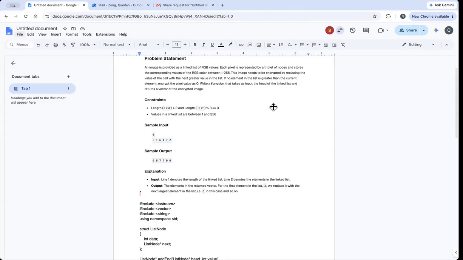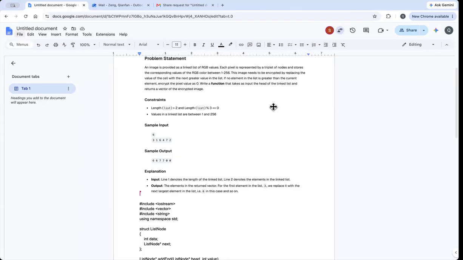For example, given the list 3, 1, 6, 4, 7, 2, while the pointer is not null pointer, the current node would be 3, so its next points to 1. If that value is greater than the current value, I would add it to the vector. Since it's not, I wouldn't add it.